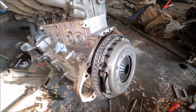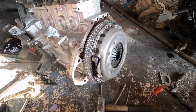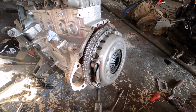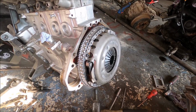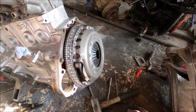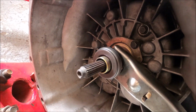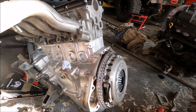And the trouble is, I'm not going to know that until it's in the car and the clutch is all hooked up, which is a massive pain in the ass. But hey, the person who told me is the person who sells it, so I would hope he's right. It's his own clutch and flywheel kit. I'm now going to pop the box back on, with the arm and the release bearing. I will show you once I've bolted it back up.